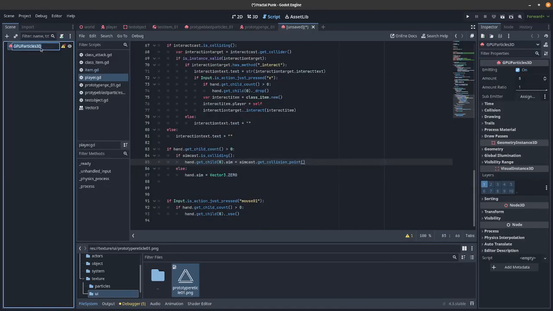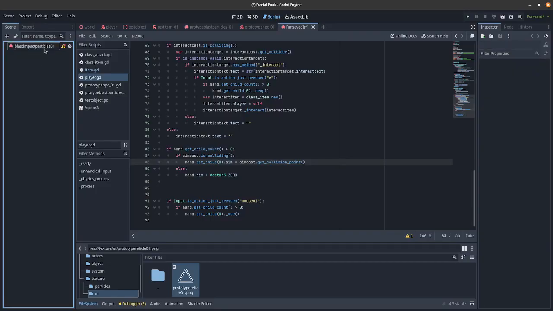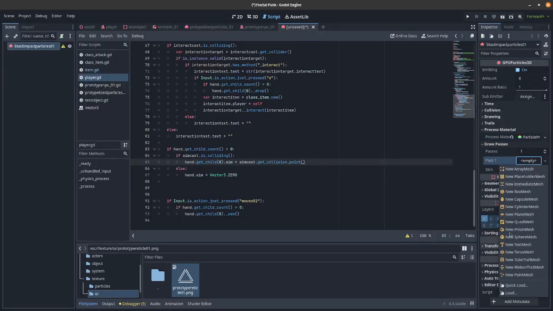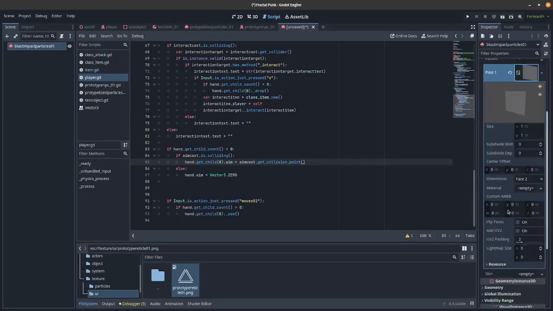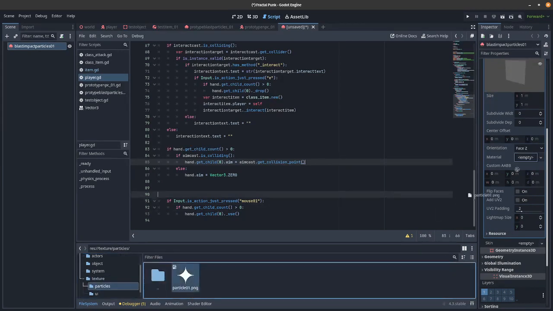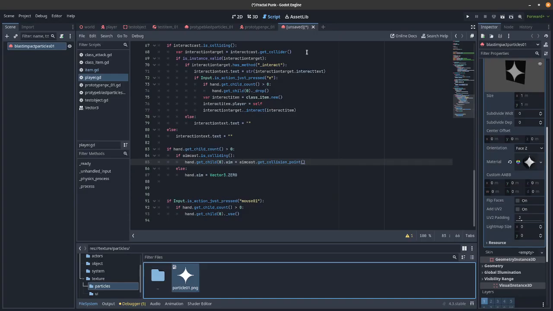GPU particles, we're gonna call this one blast impact particles 0, 1, because you never know if you're gonna need another one. Process material, new process material, draw pass, quad mesh. Where's my particle 1? Here we go.